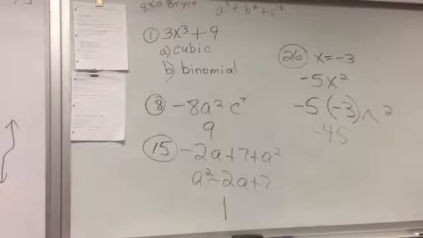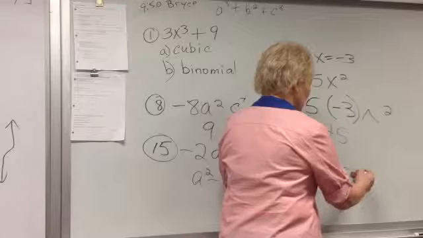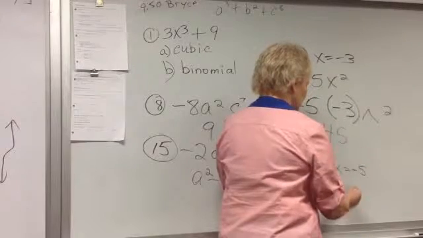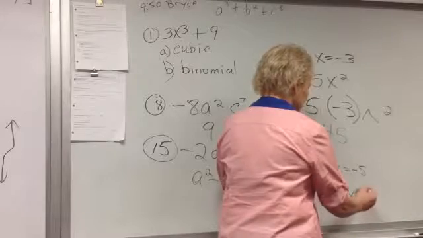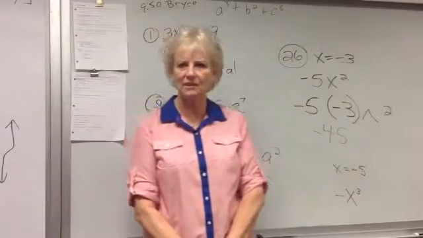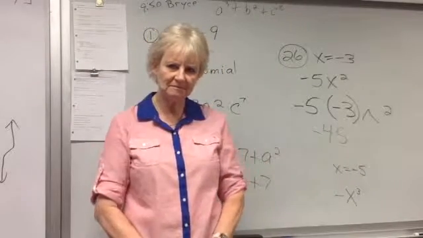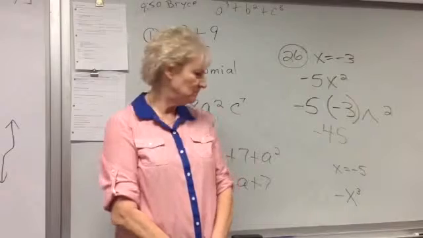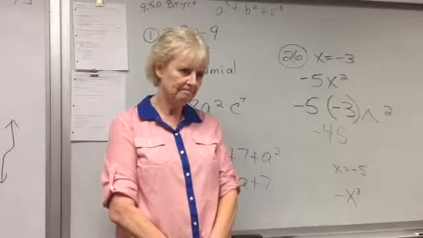Got him. Let's do another one that's not on your homework. Put this in. x equals negative 5. Let's do negative x to the third power. Boy, you're gonna mess this one up. It's positive 125. Yes, I want you to do it on the calculator, even though it's mental math.